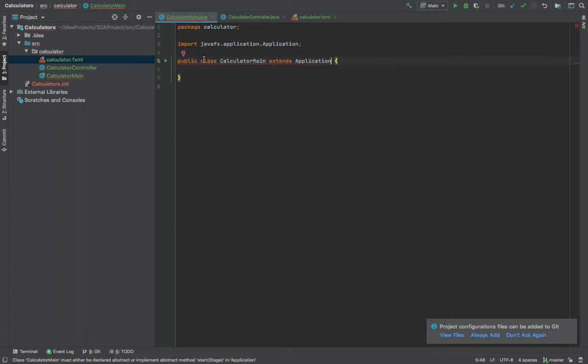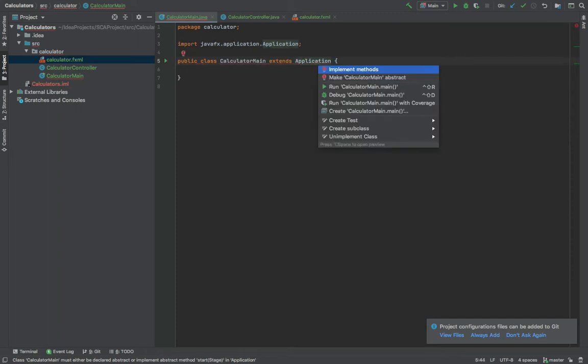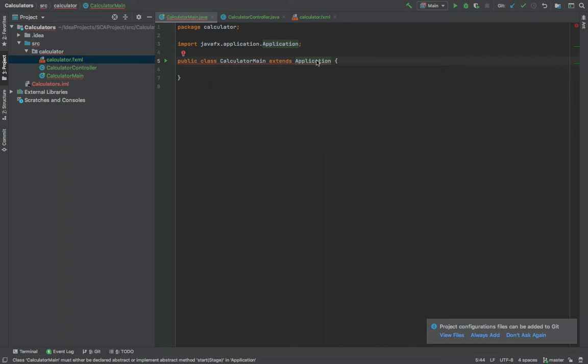So we are going to find this red underlined error. To fix this error, we can write the start method, or we use Alt+Enter. But to make the video shorter, I'm just going to use Alt+Enter. It's the same everywhere: Alt+Enter, and then we'll find an option that tells you to implement methods.